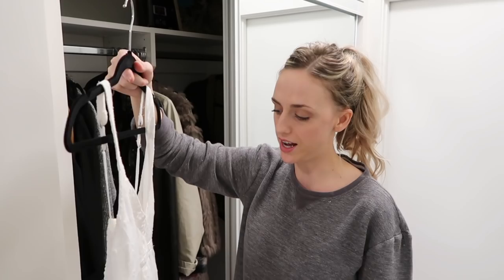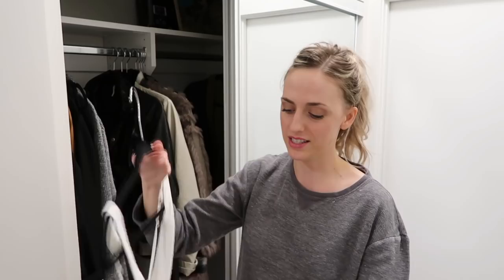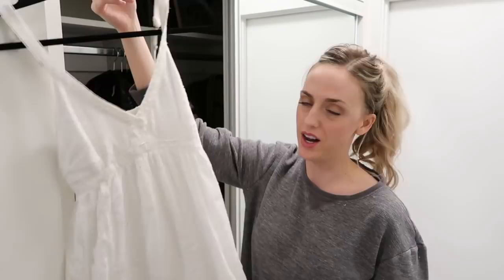Hard one. I do think this white dress is kind of cute, but it's not really my style anymore, and I've had it for quite a while. It's flowy, and I guess it's a nice spring dress, which I don't have many spring clothes right now, and it's hitting spring, so that kind of sucks. But I feel like I should declutter it because I never wear it, and even when I do wear it, I don't feel that happy wearing it because I just feel like it's not really me. So let's get Kieran's opinion on it.